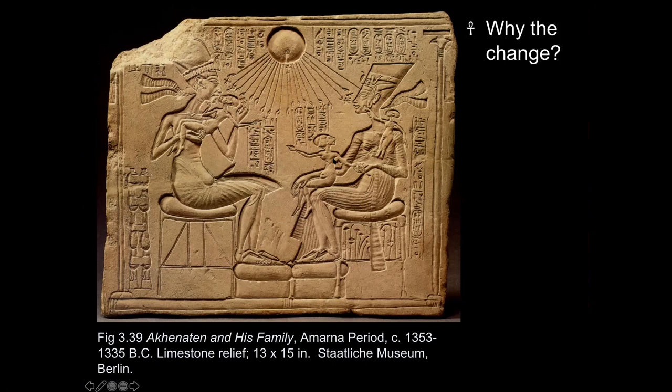All of this shows what you see during this period: Akhenaten and Nefertiti showed themselves as gods, as the pharaohs had, but also as someone that is more down to earth than previous pharaohs. And you can kind of understand why somebody would want to do this. When you're making big changes that are angering pretty much every other elite, your other source of power is regular people. So these types of arts may have been an attempt to kind of bring regular people into the fold.